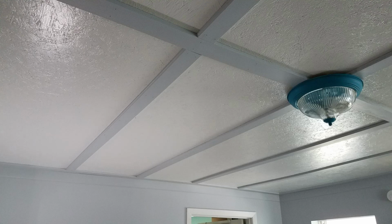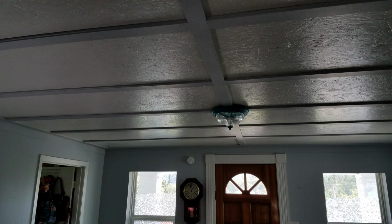Let's look at this picture here. You can get kind of a better look at it. And that light there, that's this cheapo light that we got for free somewhere, and it's this ugly gold yellow, or yellow gold. I mean, ugly to me. I don't like warm tone stuff anymore, really. I just took some chalk paint and some varnish, and I just painted over it. And I really like the blue that it came out.